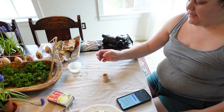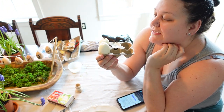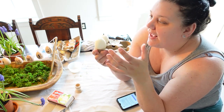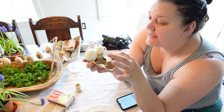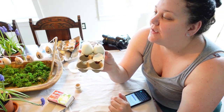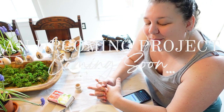But this was so much fun. I really enjoyed this project in particular. Egg candles, they just make sense, guys, for all sorts of reasons, including the fact that you're going to throw your eggshells out or compost them anyway. Why not get a use out of them first? And beeswax is compostable, so even if there's a little bit left in it, it's a natural material. It will not harm it at all. And it's such a unique way to add some spring home decor into your tablescapes or around your house. I have more ideas for them, and you will see them in my tablescape.